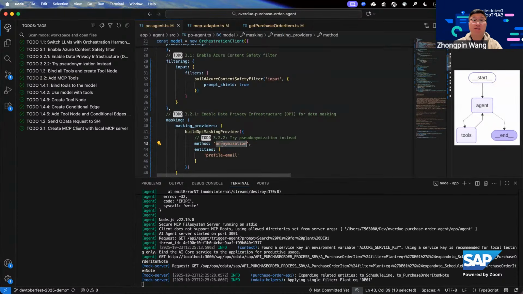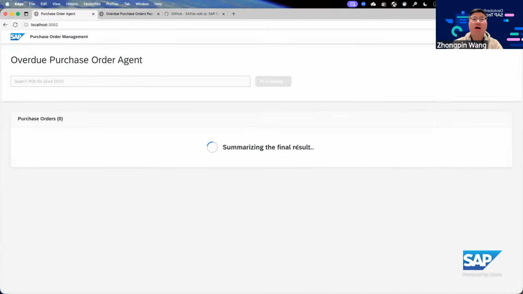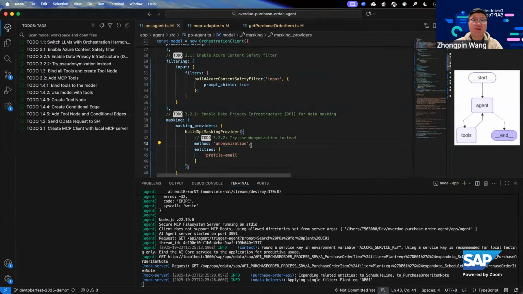By the way, the method that we are using is called anonymization, and there is another method called pseudonymization. What is the difference? If you use anonymization, the input will actually be masked and sent to the LLM, and the user in the front end will see the masked result.